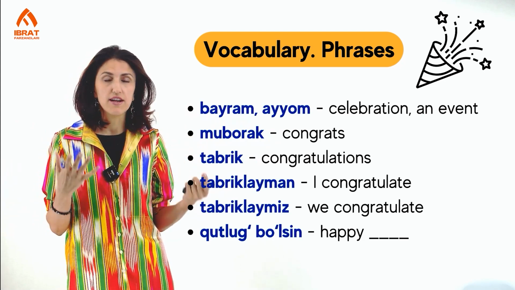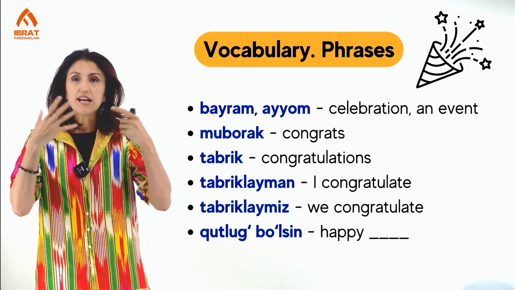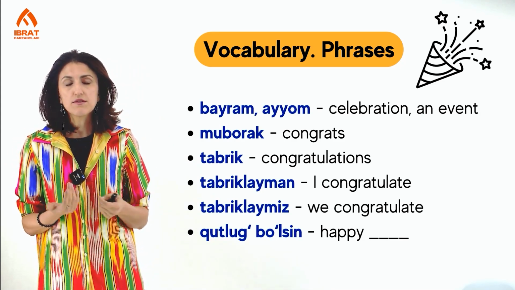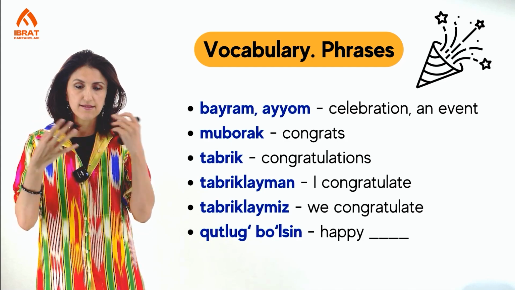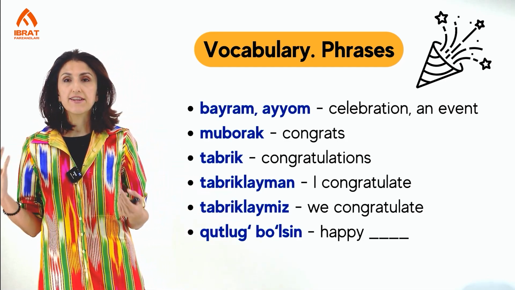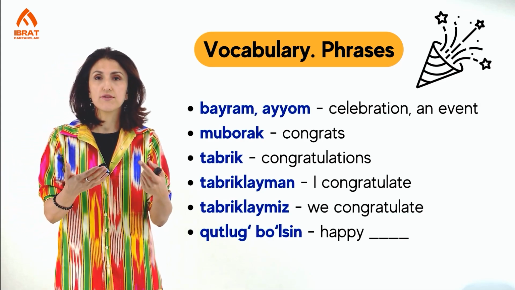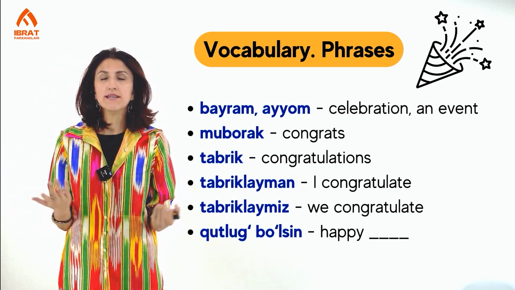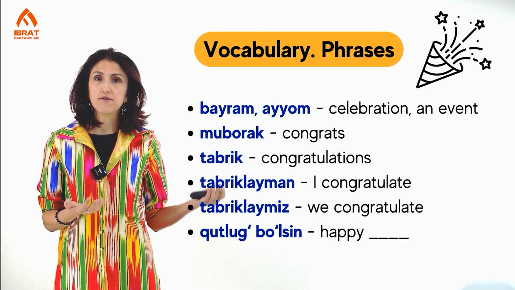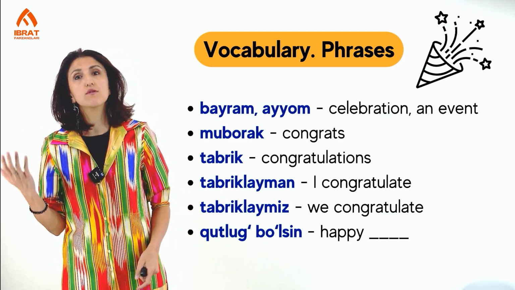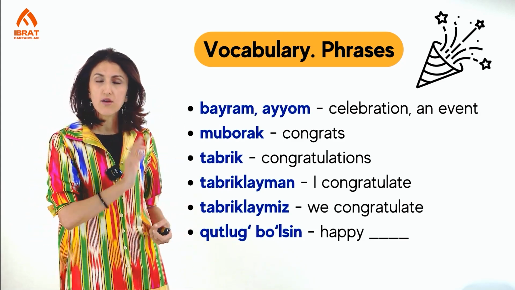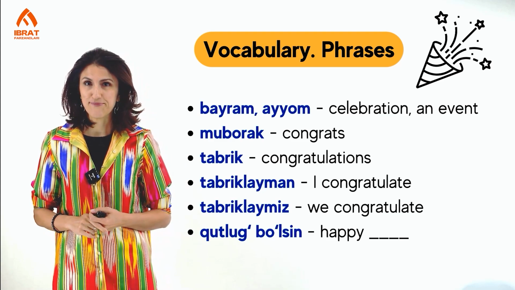Mubarak, congrats. Tabrik is congratulations, is a noun, like what we do when we say things. This is tabrik. Tabriklayman is a verb, an action. I congratulate. Tabriklaymiz, we congratulate. Or another synonym for tabriklamoq is qutlug' bo'lsin. Qutlug' bo'lsin. Now I'll read these slowly and you repeat after me.